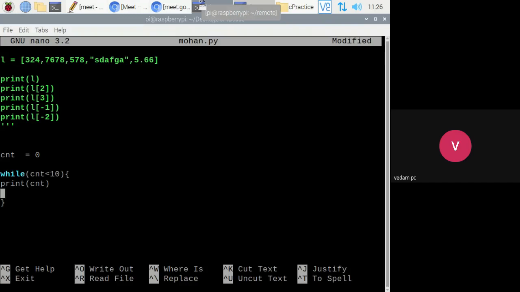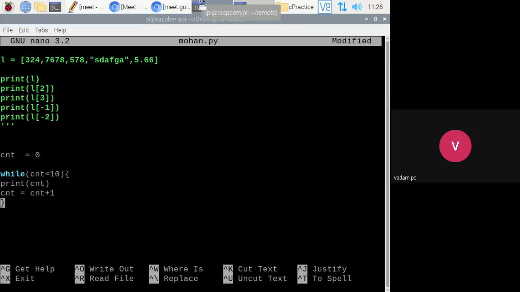Then I'll ask to increase this: CNT is equal to CNT plus 1, right? So it keeps on incrementing. When it reaches 10, it will come out of the loop.